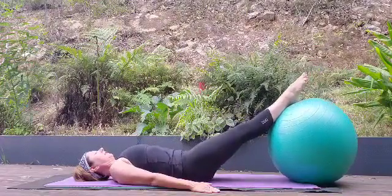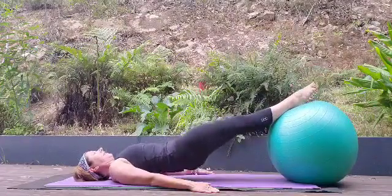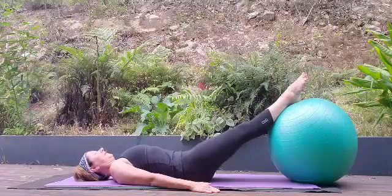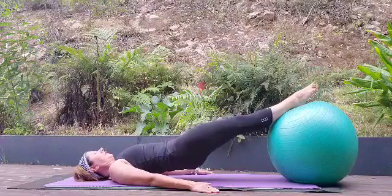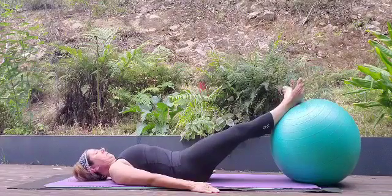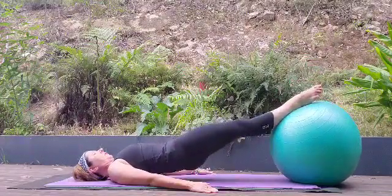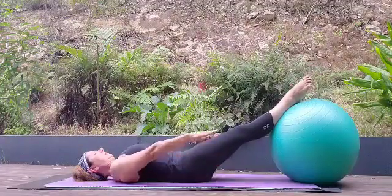So as you roll up, again, think of peeling each bone off the mat one at a time, and then place each bone down again. And the ball's going to give you some challenge. It's going to be a bit wobbly, so it's going to make the muscles work a little differently. And then turn the feet out into a Pilates V shape, and think of spiraling the bones in the thighs around and underneath.